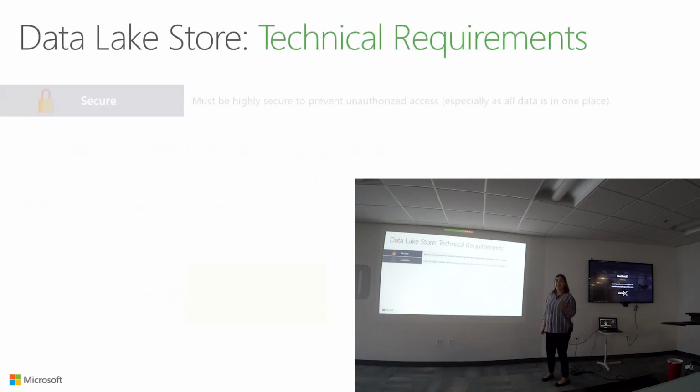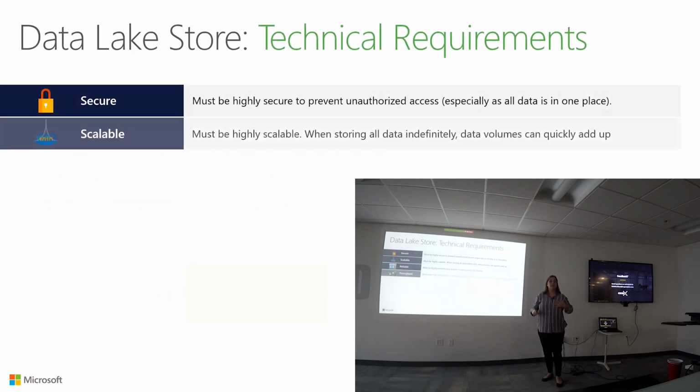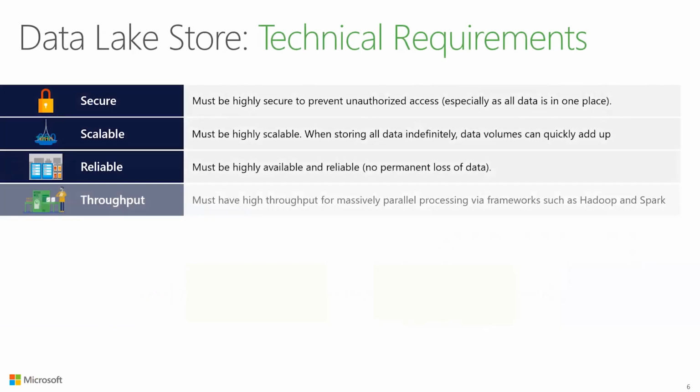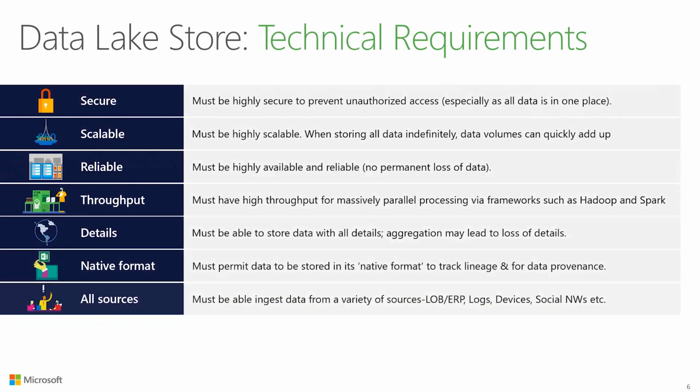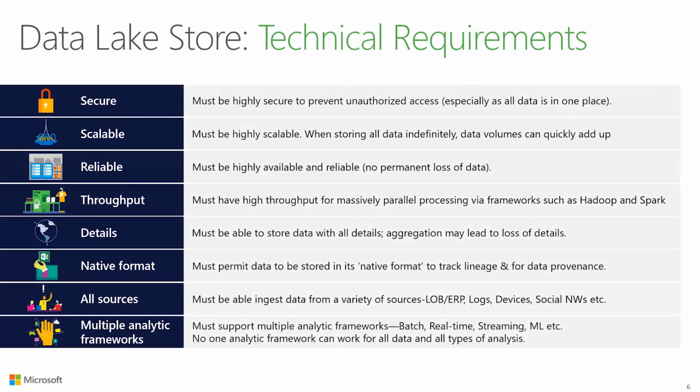So when we talk about a data lake as the solution to this emerging need for schema on read and indefinite data storage, there are some things we have to make sure we take care of. We have to check these boxes. We have to handle security. If we're storing all the data all the time forever, there's a chance there's something in there that is sensitive, so we have to make sure we're highly secure. We have to make sure we're not having to worry about scale.